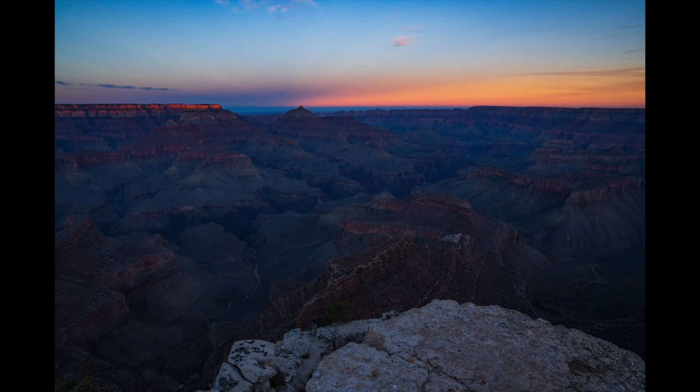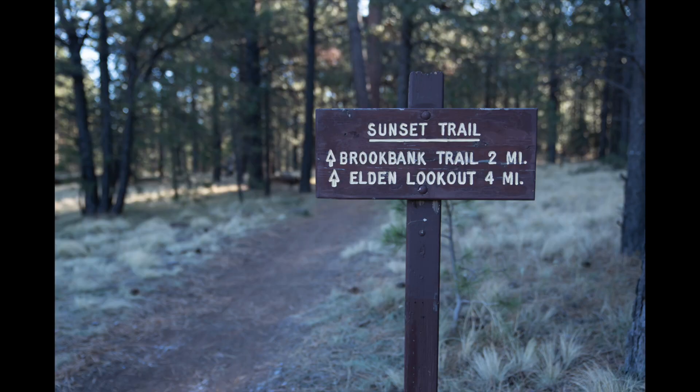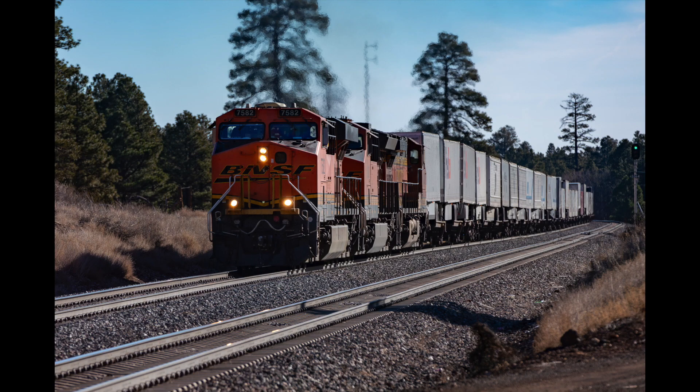Sony Alpha 7 R3 — I've had this all over the place. I took it to the Grand Canyon last night, I took it on a hike this morning, I've been all over the place with it. I've been filming a lot of my videos with it even, in case you've been wondering why they may have been looking a little bit different than normal — it's because I've been shooting them with this.